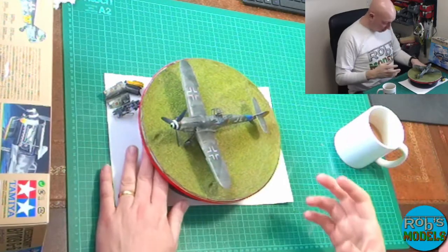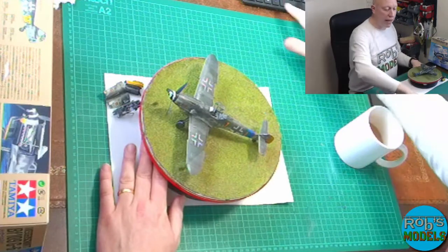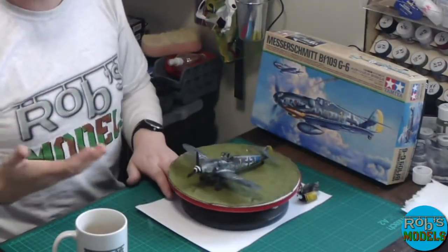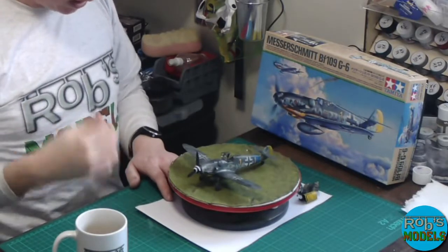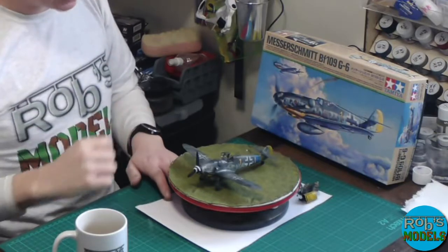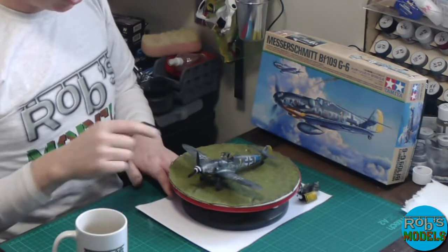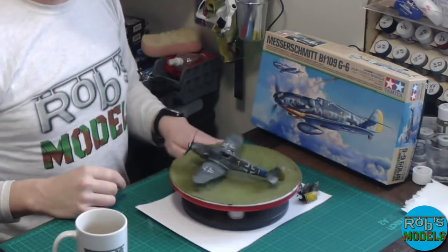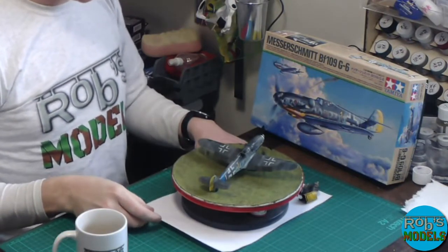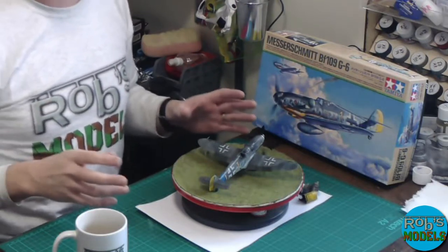So let's get on to the real party piece of this. Often you do get aircraft where you can decide whether you want to have the engine in the open or closed position, and normally you have to come up with that in the building process. However, what Tamiya have cleverly done with this one is to come up with a method of being able to change it as you want. Now, it does make it seem a little bit easier than it is in reality. It is a little bit fiddly. It's not quite toy-like is probably the best way to put it.